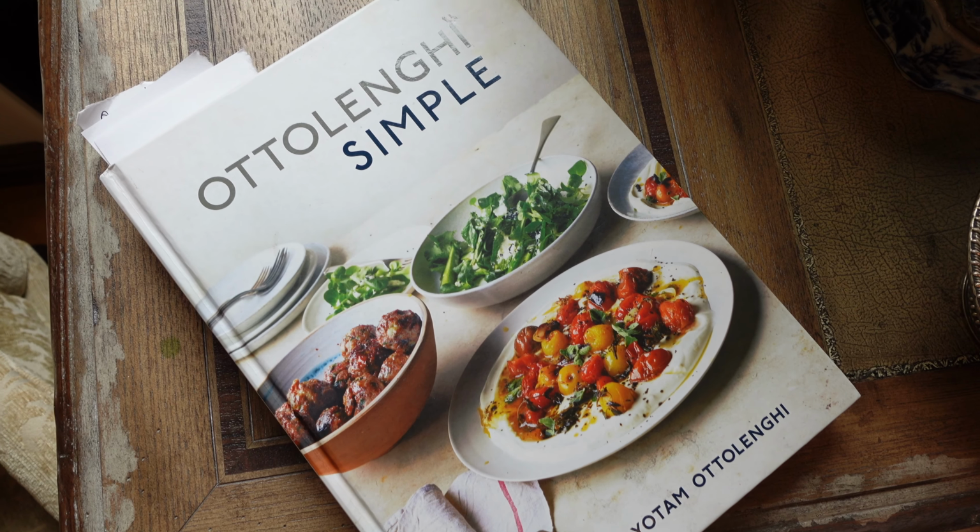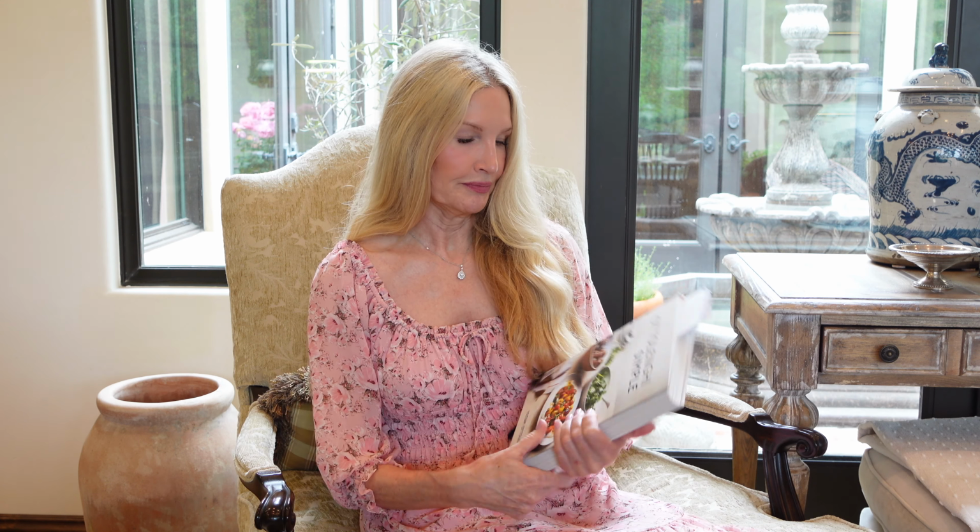2 of the recipes are from this book, Ottolenghi Simple, from Yotam Ottolenghi. He's very famous in London for his restaurants. If you're a vegan, these recipes are for you. If you're gluten-free, they're for you. If you're not either of those, just add a protein and it's wonderful.